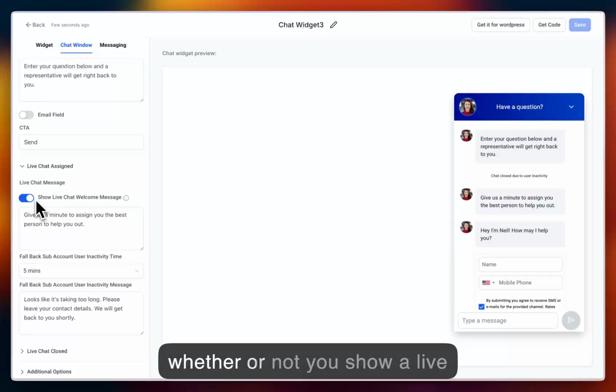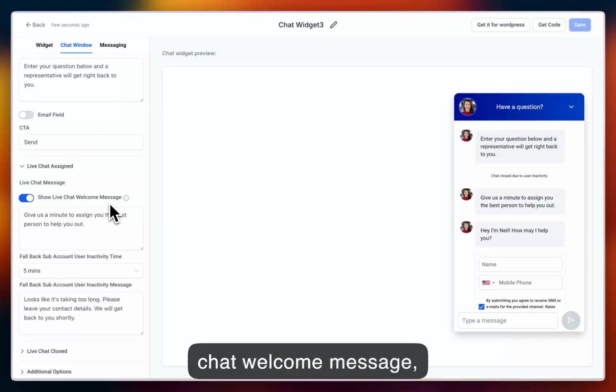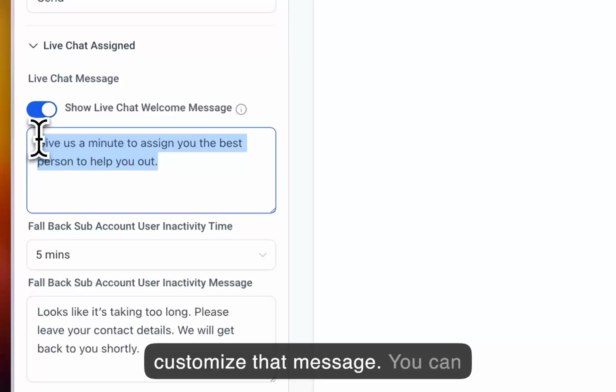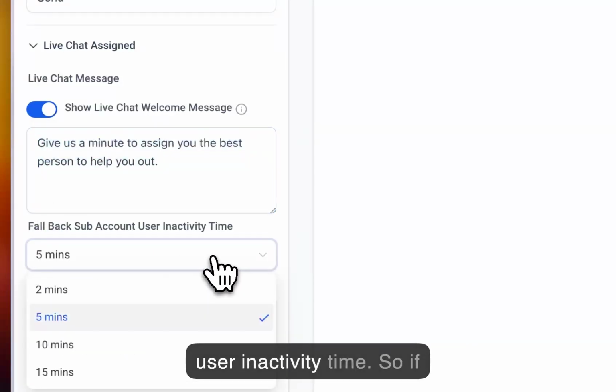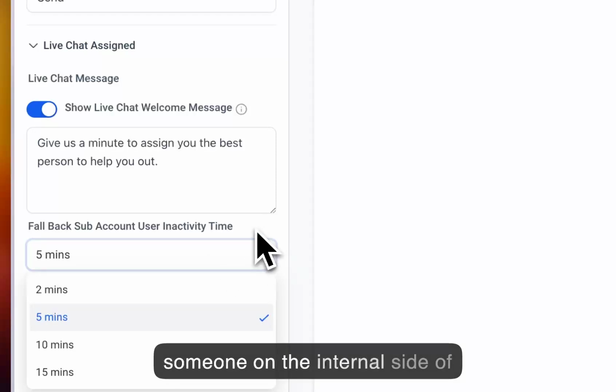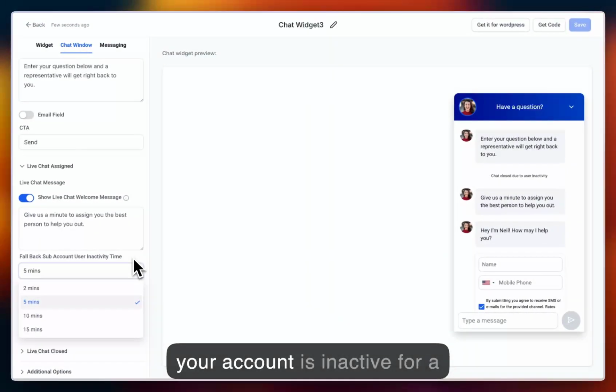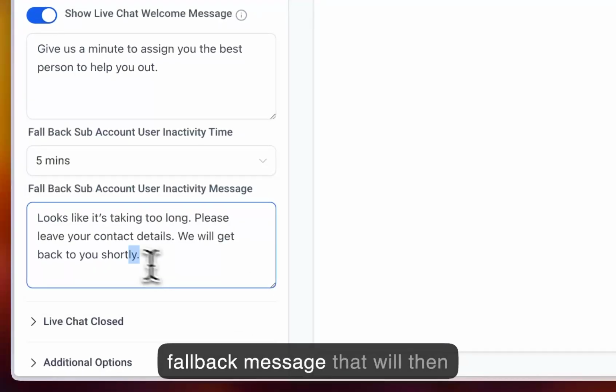Here, you can choose whether or not you show a live chat welcome message, and customize that message. You can then add a fallback sub-account user inactivity time. So if someone on the internal side of your account is inactive for a certain amount of time, there's a fallback message that will then play to the user.